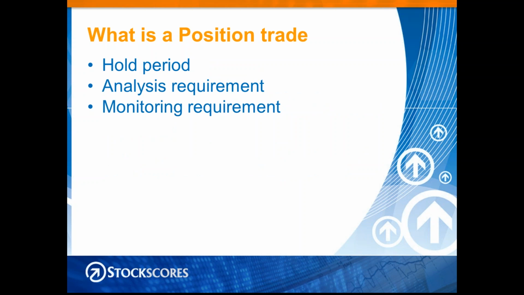So let's begin with what is a position trade. Tonight's presentation is all about position trades, which are different than day trades or swing trades. A position trade is a longer term trade. The typical hold period on the short side is 2 weeks, but that would be pretty short. On the longer side, it would be more like 2 months, 3 months, sometimes even a couple of years. So it's generally a longer term hold, and the idea there is that it doesn't take as much time, both in terms of analysis and monitoring of your positions.